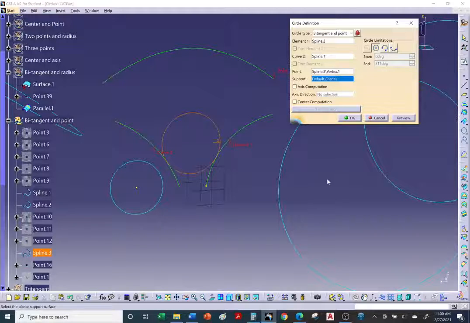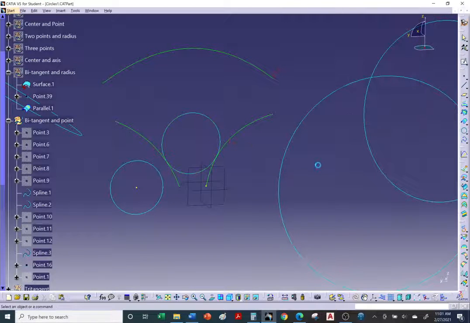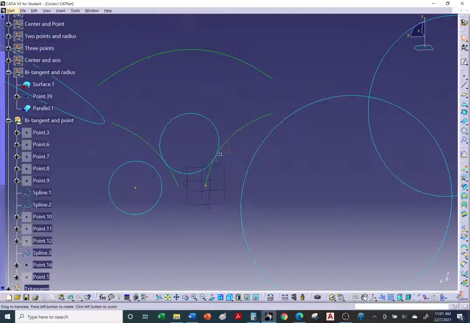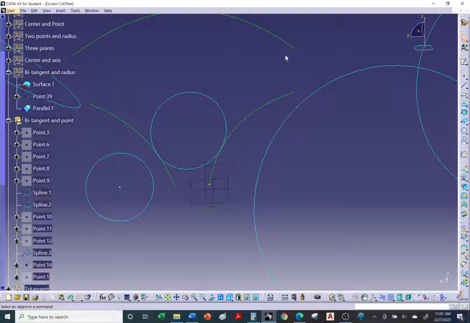So we don't have to define a radius. It's calculating its own radius. Now hit OK. And there it is. So we were able to create a circle without using a radius. Once again, it took this point and projected it. It's the shortest distance to this curve, which happens to be at that point. And that's where the tangency occurred. And it just adjusts itself on this side to make it tangent without a point.